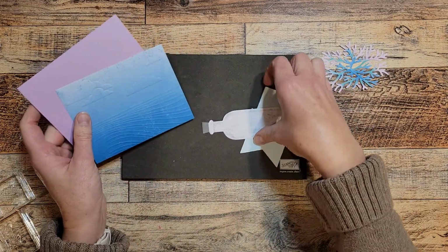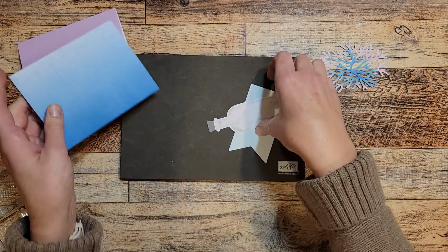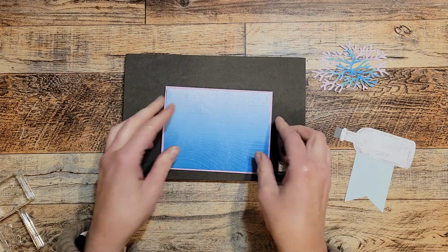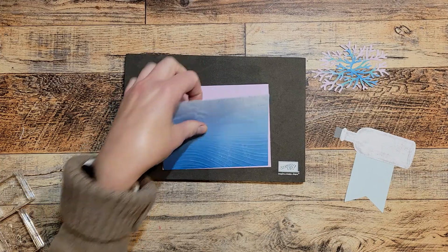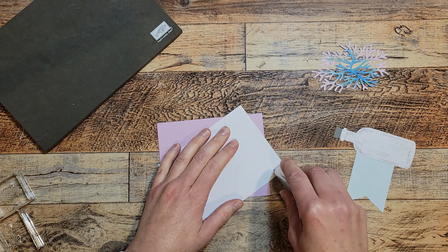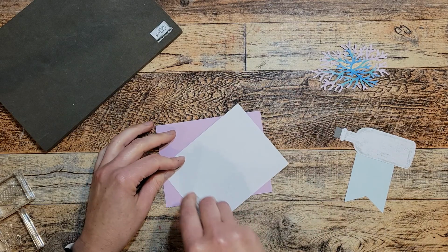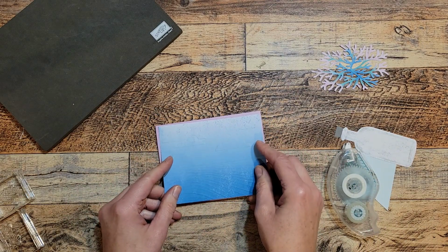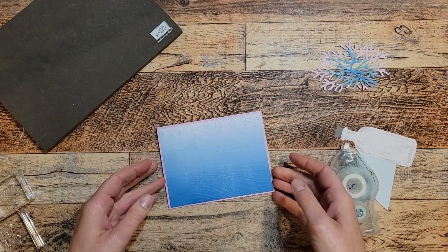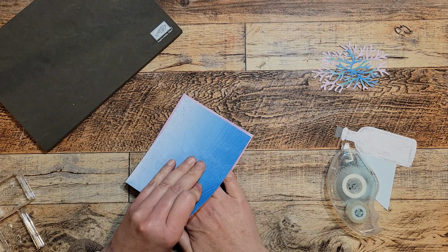So let's put our card together. This is a really simple card, honestly. What I'm going to do is attach this down directly onto my background. So I'm going to move my Stamp and Pierce Mat for just a second. And I'm going to use my Snail adhesive. I love that Snail adhesive. It works so well. You can absolutely use the glue dots that come with your Paper Pumpkin kit. I just prefer to use my Snail. So to each their own.